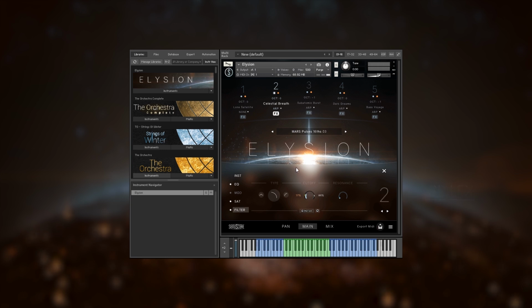What really elevates these effects, though, is the motion feature. You may have noticed the motion button below some effect controls. If you activate it, this knob will immediately be linked to your mod wheel. On the left and right of the button, you can adjust the minimum and maximum of the motion range, and the mod wheel will scale between those values.